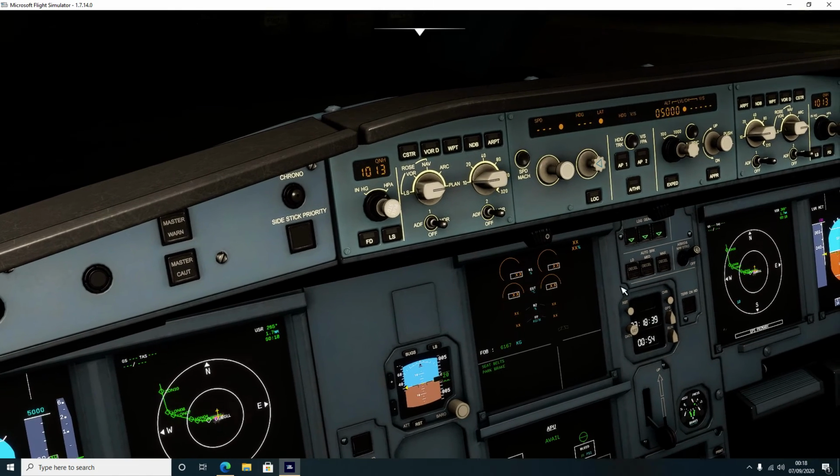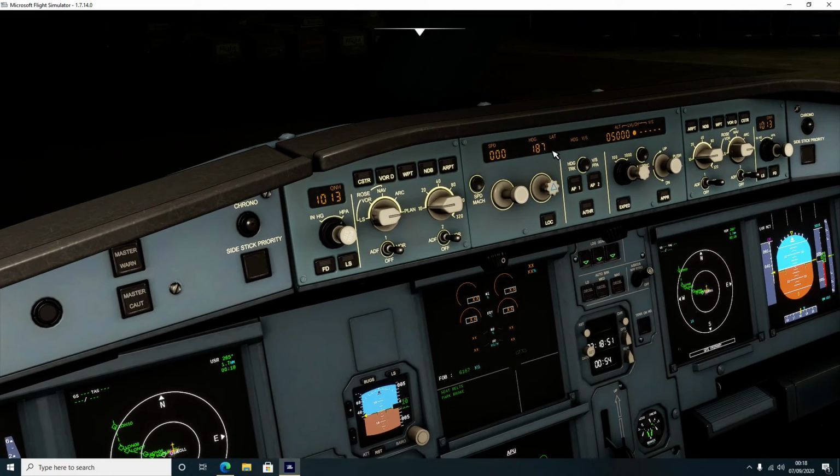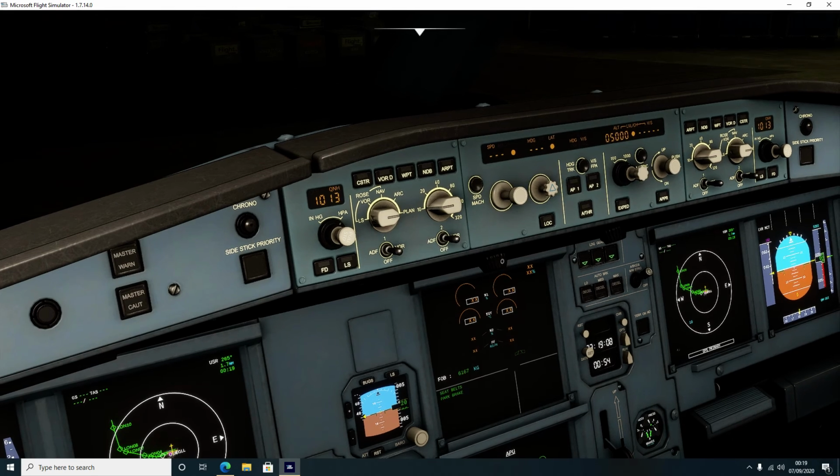To take it out of the managed mode, all you need to do is pull, and then you can select whatever you want. A simple way of thinking of this is you either push control to the aircraft or you pull control away from the aircraft so that you're in charge of what the autopilot does and not the aircraft. However, we're going to leave it all in managed mode for now.